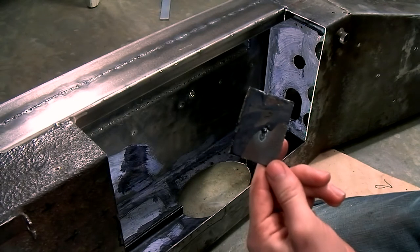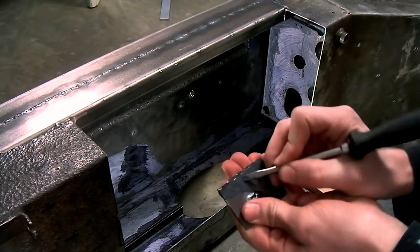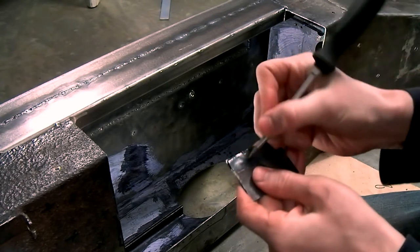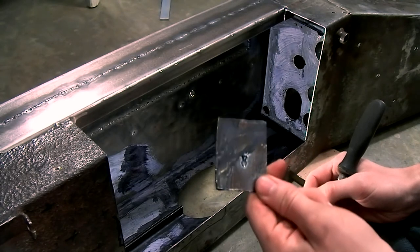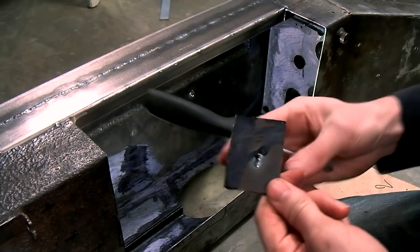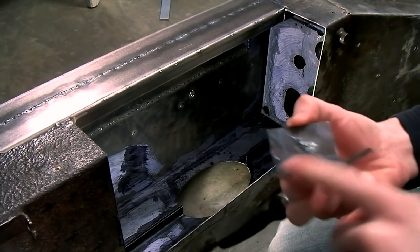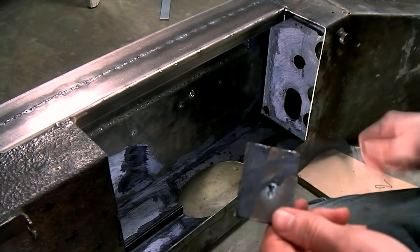I'm going to see how tough the coating is with my screwdriver. As you can see, I actually really can't break the surface. It's a lot tougher than I imagined, so I'm very pleased with this rust converter. This shouldn't be left bare, and this coating is meant to be overpainted by a rust protection paint, but as you can see, it'll hold up for a couple of weeks or months until you get back to painting it.